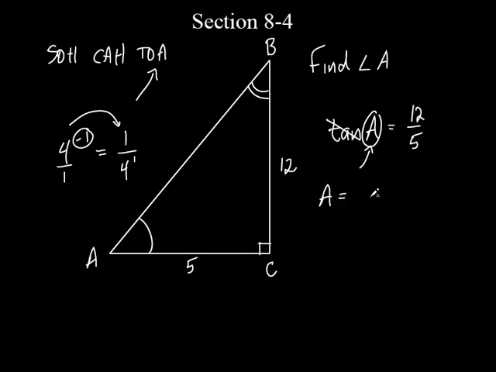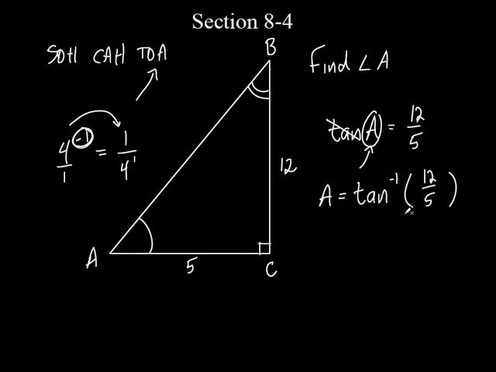We get A equals. Now, how do we show the inverse? We take it to the what? Negative first. So watch what I'm going to do over here. I'm going to take this tangent to the negative first. So I take the inverse tangent of this other side. Well, 12 over 5 is still over there. So I keep it 12 over 5. That's kind of a little bit of a long explanation just to show you this.